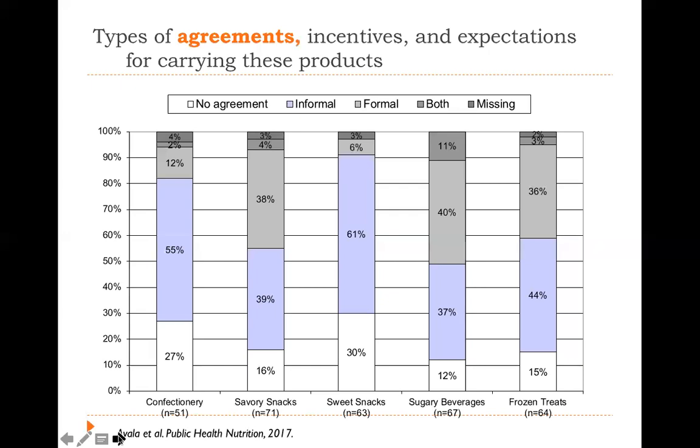And the data, the way they're presented here, may be masking the site-specific differences that we seem to observe, where one of our sites, Minneapolis and St. Paul, was more likely to have formal agreements. But you can see that these things also vary by product type. For example, if you look at sugary beverages, there's much more likely to be a formal agreement in place as compared to sweet snacks, for example, or confectionery. So it's interesting to think about the distribution of these things and the shape that they take, the format that they present themselves in the store. Next slide, please.